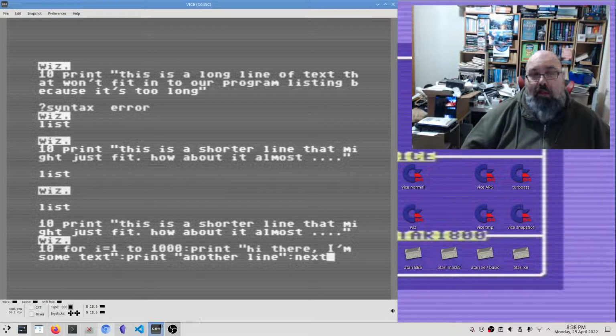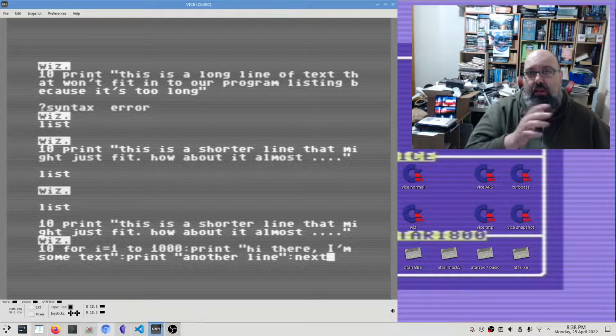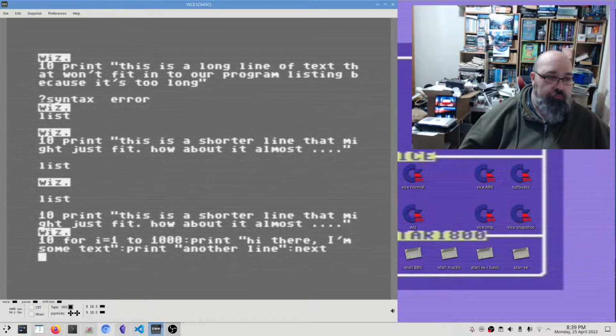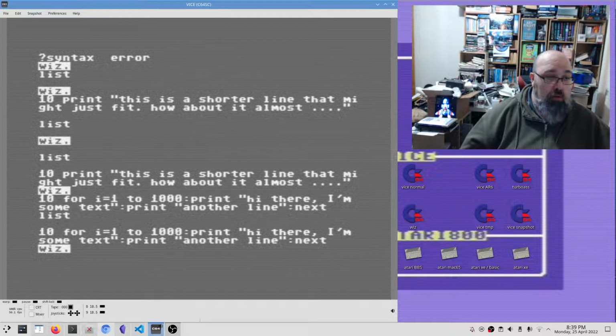But let's hypothetically say you wanted to add another command in there, but you don't have a lot of room. So we can actually cheat.